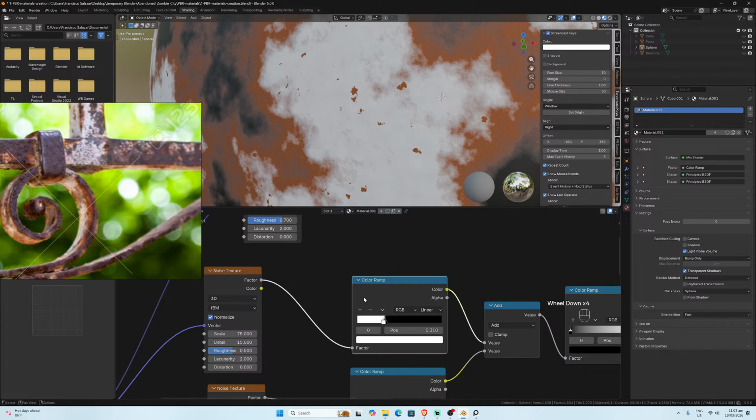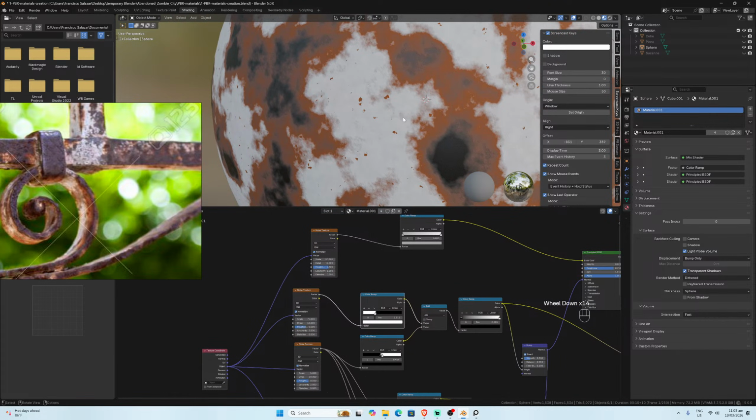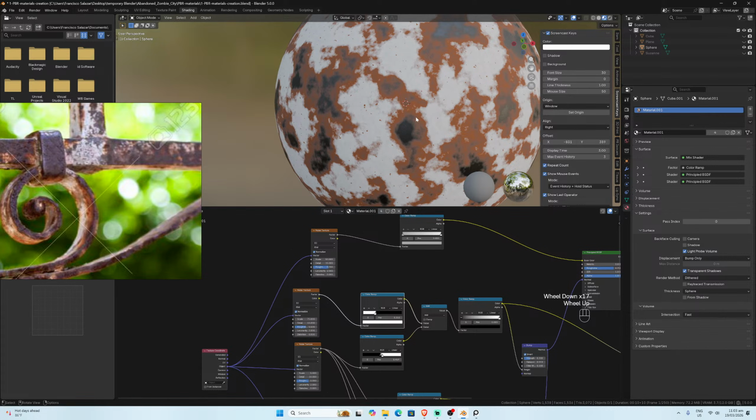Remember that this is what color ramps are for, in this case for my design. Maybe we can add more like this, but again, it would be even better if we could control it, like here we can see those, and in here we can only see some of those.